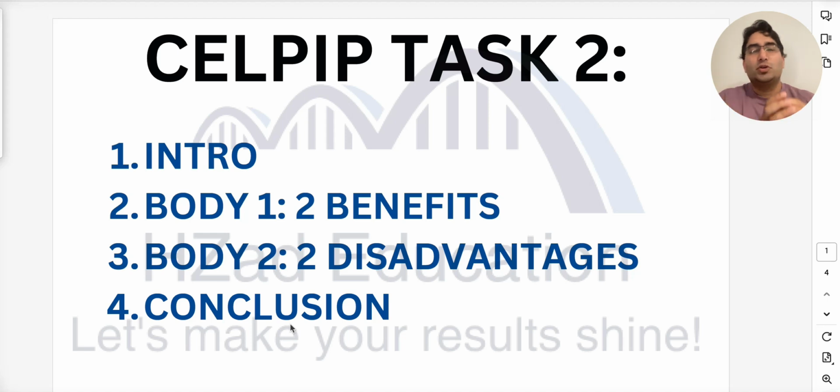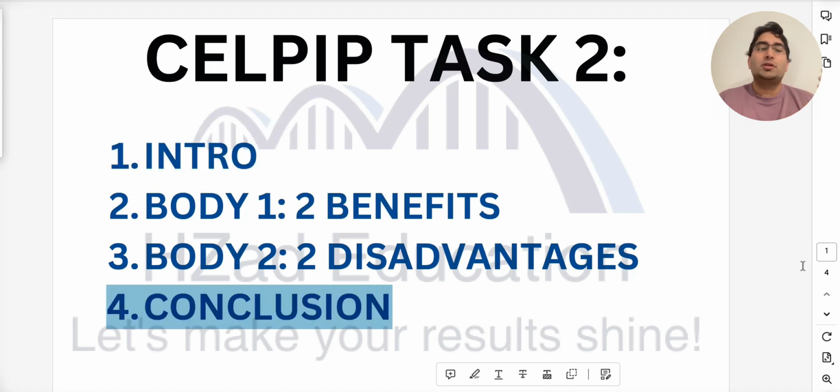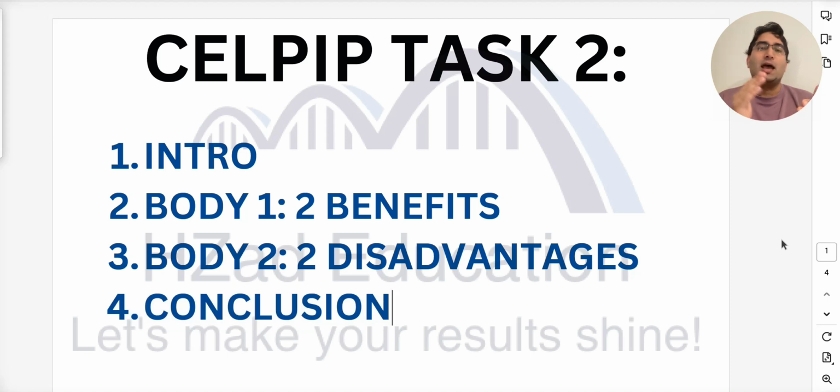Why we do this is it shows the examiner a complete direct approach, because you start with the intro where you have an opinion, you address the question directly, then you give your reasonings in the body paragraphs, and when you wrap it up in the conclusion, rephrasing the opinion, it shows the examiner that you have come full course. You explained your opinion at the start, then detailed it, and then you wrapped it up again, saying to the examiner, hey, this is why I believed what I believed in. So that remains the same. Once again, I'll repeat, introduction has your opinion, and conclusion rephrases your opinion. Simple. You can have 1 to 2 sentences in both your intro and conclusion.